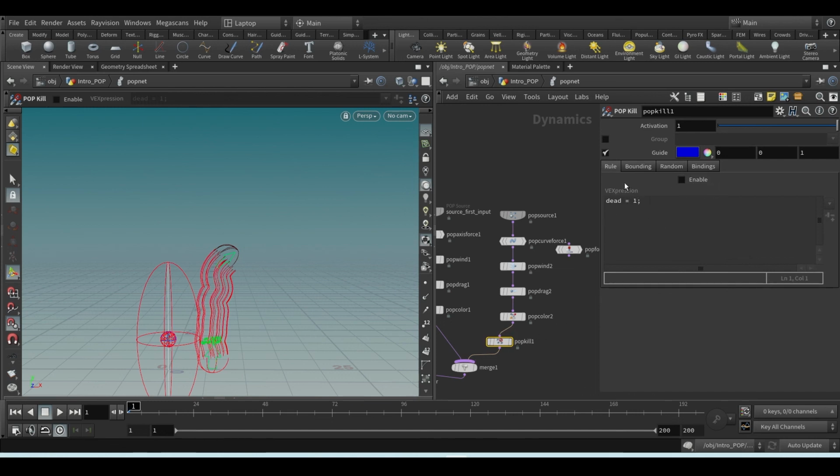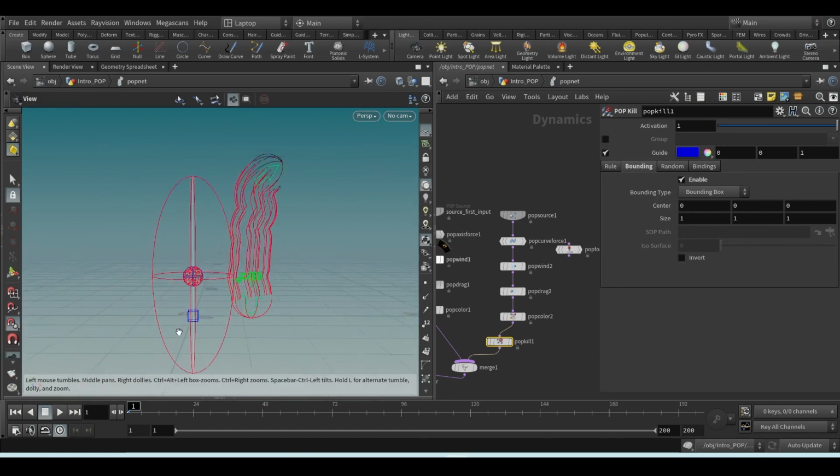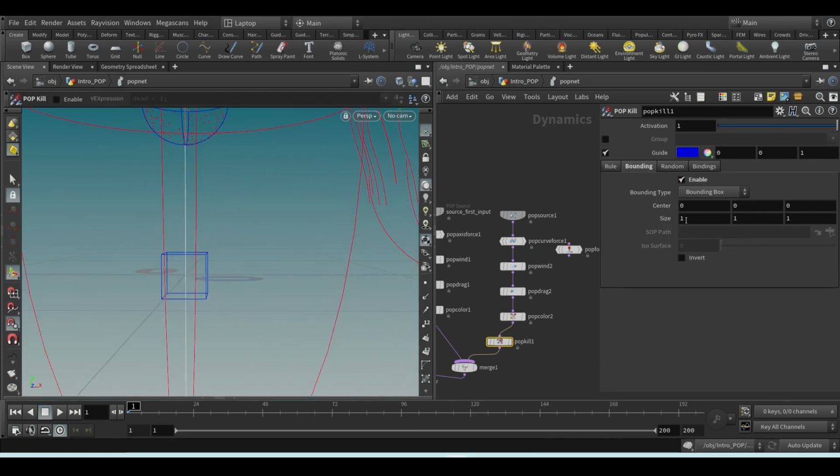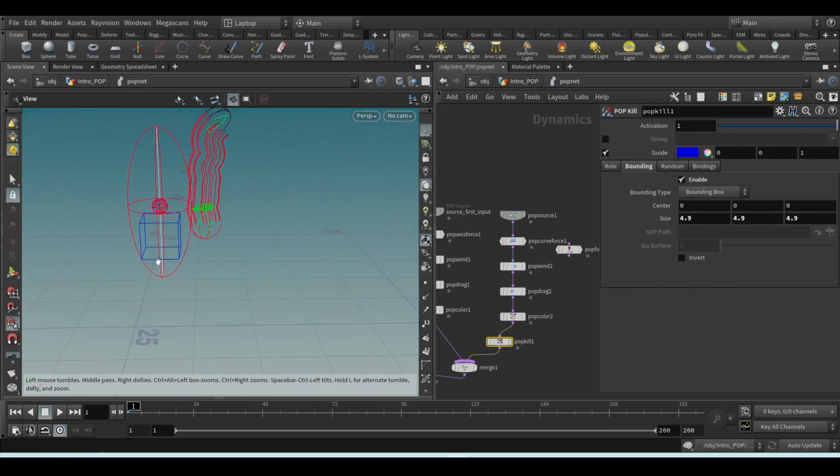Let me tell you what pop kill is, then you can judge. So pop bounding box is the one I'm taking, and I will make the size bigger.